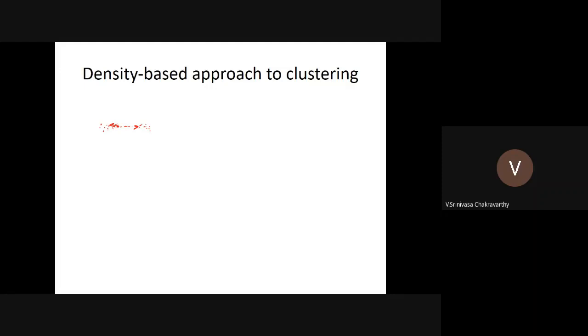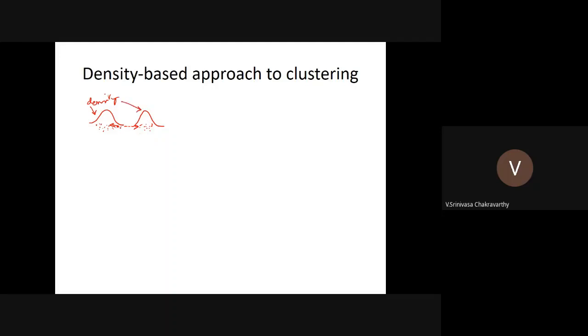Now, same thing we can do slightly differently using what is called a density-based approach to clustering. Imagine I define a function which represents the density. Why is it like this? Because I have a lot of points in this part of the space, so I have a function which is going high. When I go away from this part, the points are becoming thinner, so my function is going down. Again, when I come to this part of the space, my function is picking up. Again, it goes down. I'm just drawing a 1D picture just to keep the idea simple. So this is also density.